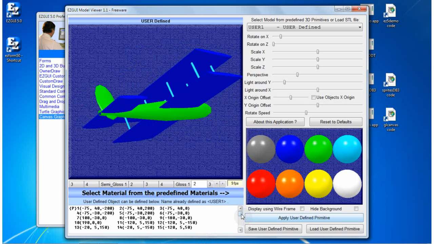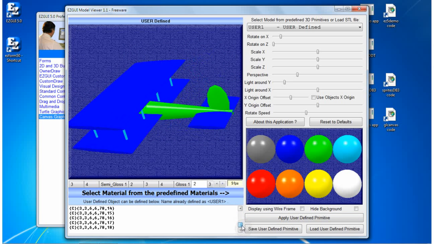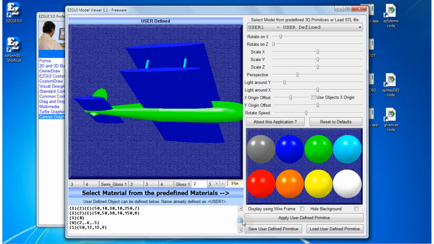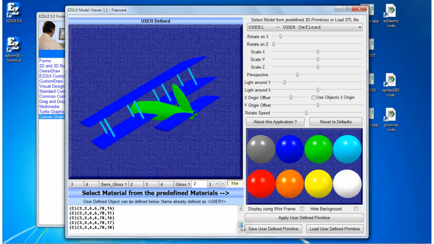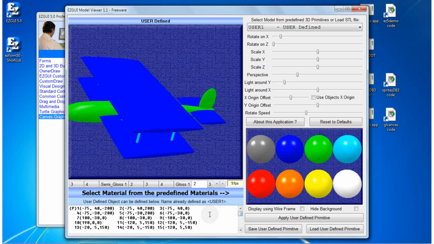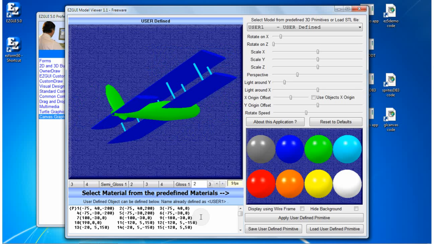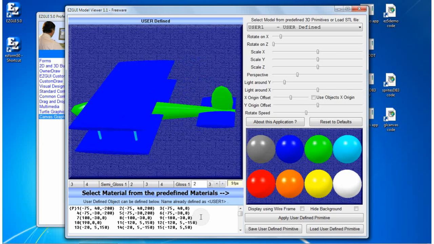And right here in this box is the actual definition of this 3D image. And so there can be multiple shapes and colors and so forth, and you can create a variety of very simple models using this built-in 3D primitive scripting language.